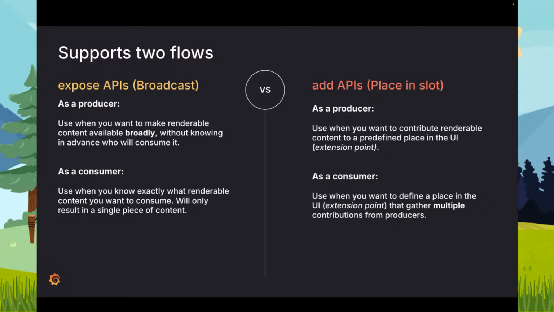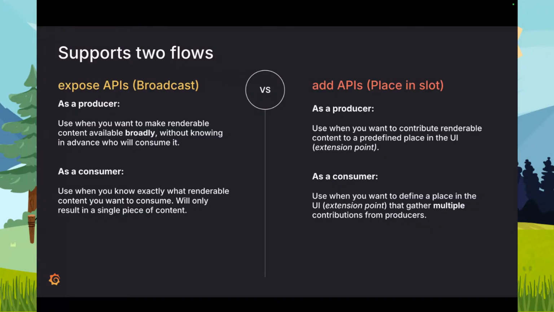And then the consumer, on the other hand, knows exactly where the content comes from, because it needs to request it from the provider, or from the producer. And it will only receive one single thing. So for example, if we have the machine learning plugin, which provides forecast capabilities, and I want to consume that and I'm asking the machine learning app to provide it, I'm only going to get that if the machine learning app is available.